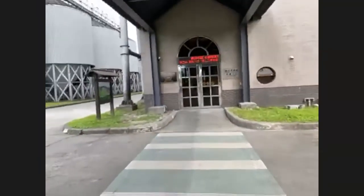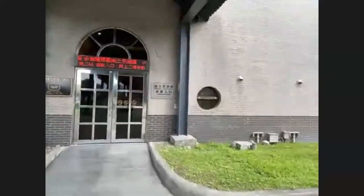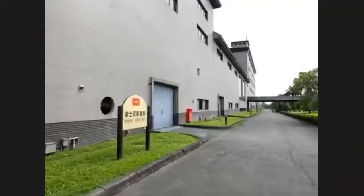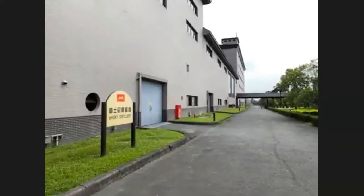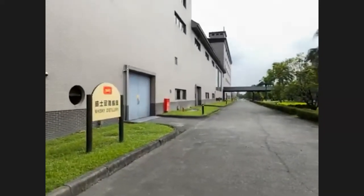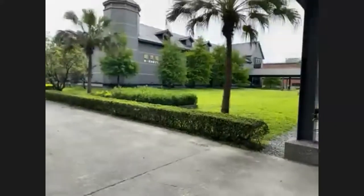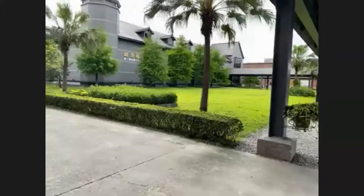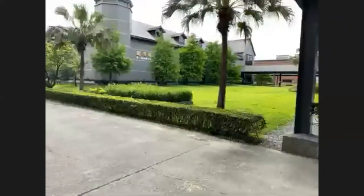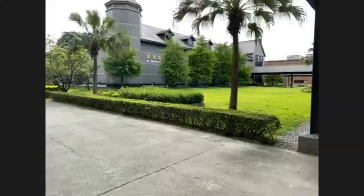So this part right here is the whiskey distillery, which is the entrance to the building. And farther down the right-hand side there is the warehouse — the taller part at the end is a five-floor warehouse. And we'll talk about that when we come out on the other side. And back here again is the Spirit Castle, which is where we'll be doing the tastings and they have the DIY and different things there.